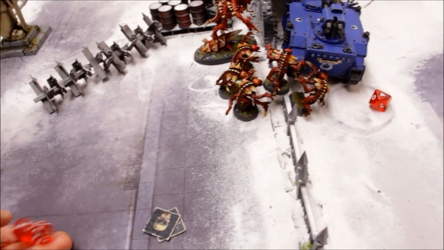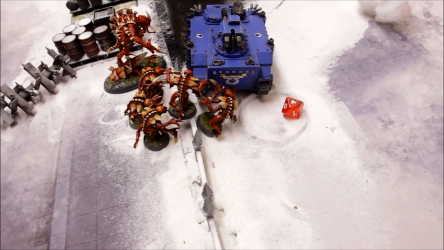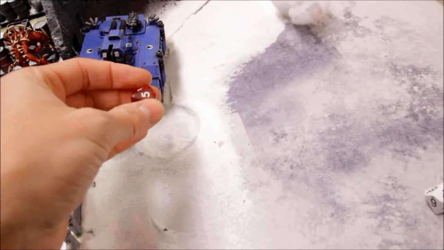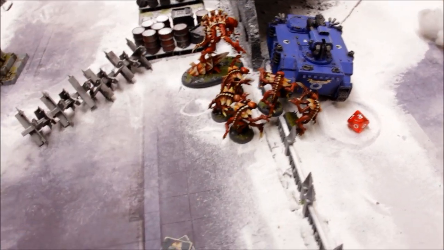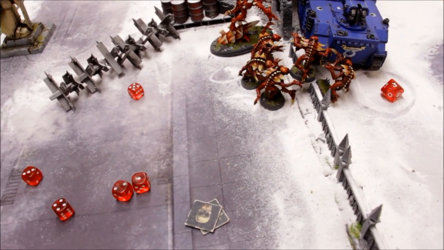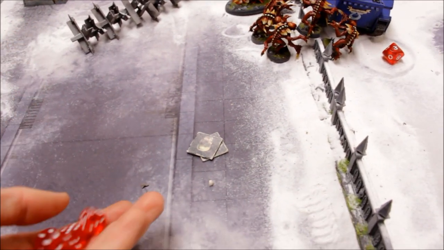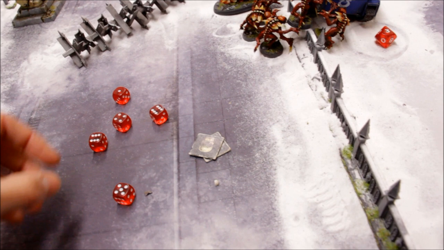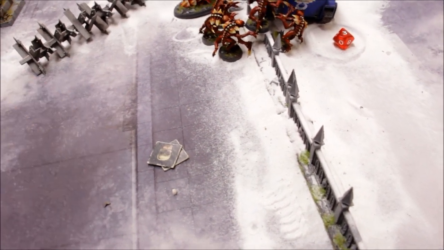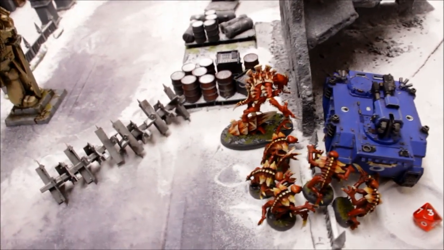Yep, and then that's -4, so that's a wound that comes straight through. So down to 3 remaining. The Broodlord, 6 attacks, needing 2s, all of them except 1, and then 5s or 6s. Oh, dear. Oh, he's gone. Yeah, straight. That's horrendous. So he's cut that vehicle down very badly indeed.